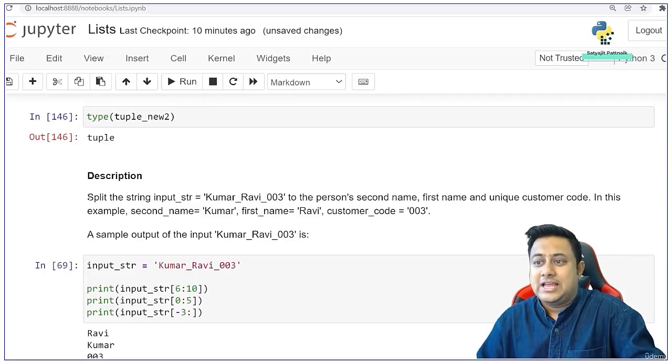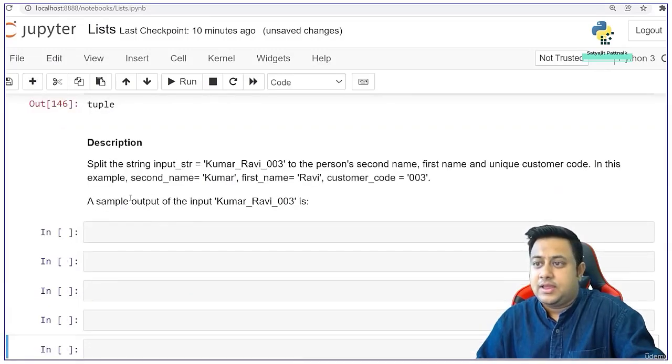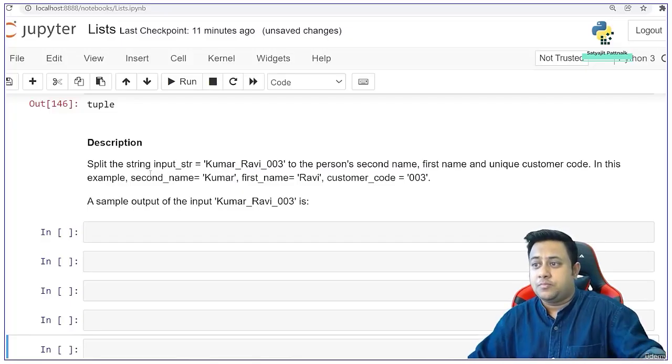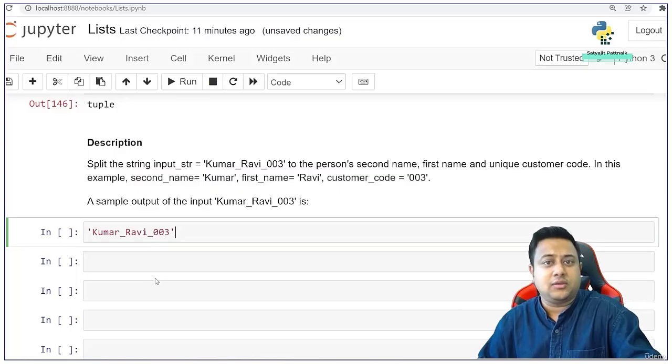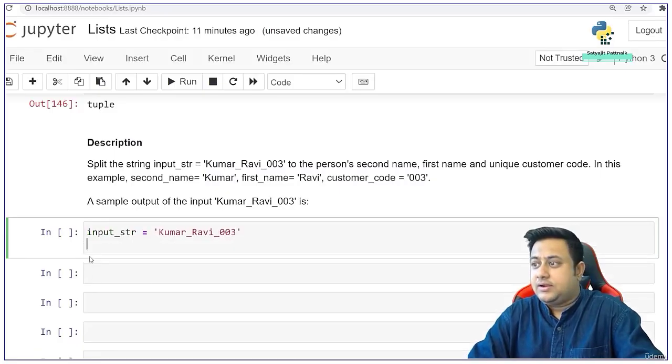Split the input. Let me just hide the answer. Split the string input_str equals Kumar_Ravi_003 into the person's second name, first name and unique customer code. So it says if your input string is this, try to assign it into multiple variables.